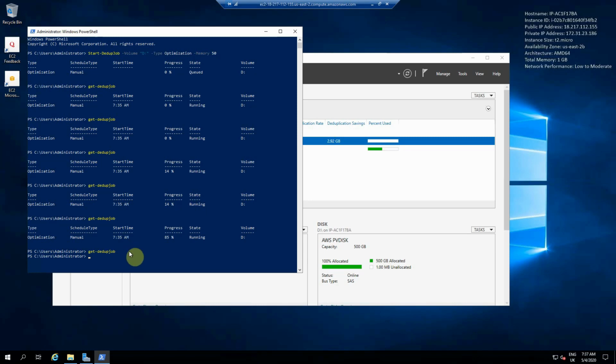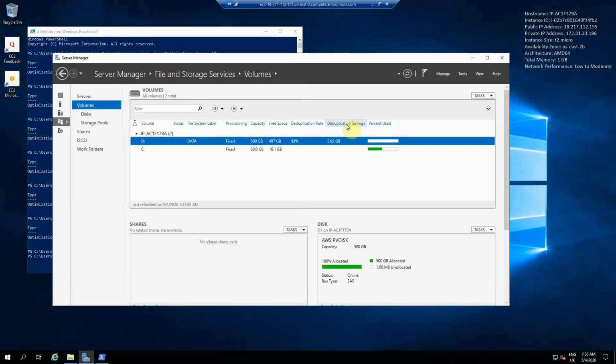Right, so we can see here that the data dedup job has now been completed. For this drive, it took less than 2 minutes to complete, as there's not an awful lot of data. If you've got normal file storage, like in an average organization, it could take a few hours to run this, as there's going to be loads of little files with duplicated data in there. And it's going to take a long time to create those reparse points and also compress all of the chunks of data. But we can see here the deduplication savings of 2.92 gigabytes and a deduplication rate of 53%.